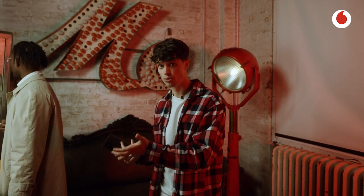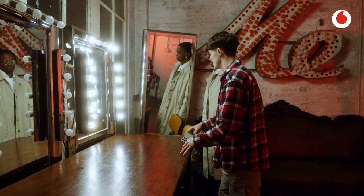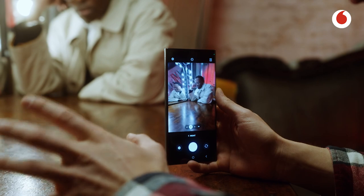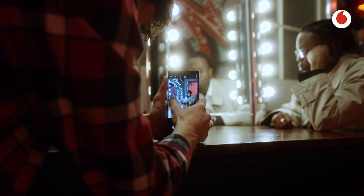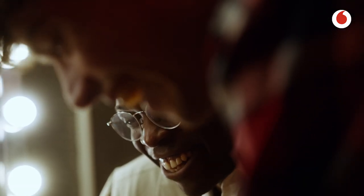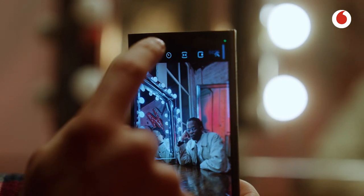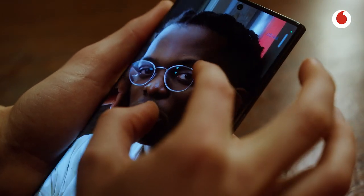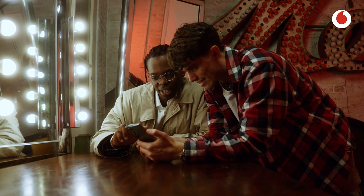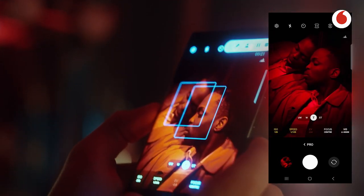The next challenge is to use the nightography mode for portraits. We're going to get some depth with the leading lines of the table and then play with some reflections as well. Nightography mode exposes the photo and the subject's face perfectly with just a snap of the shutter, making photos of friends and family in bad lighting conditions super easy. Another feature is the 200 megapixel mode — I can zoom in so far and it's still perfectly clear. The autofocus is really focusing on both of Makaya's faces here.